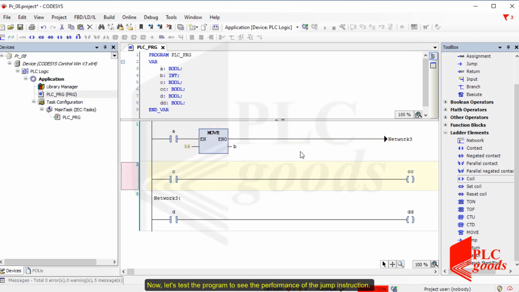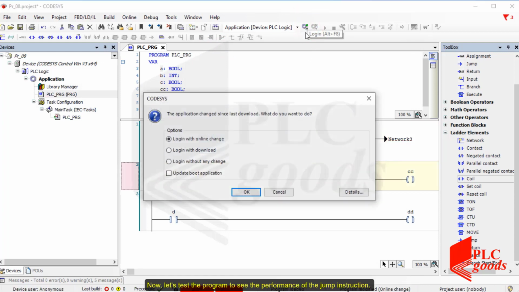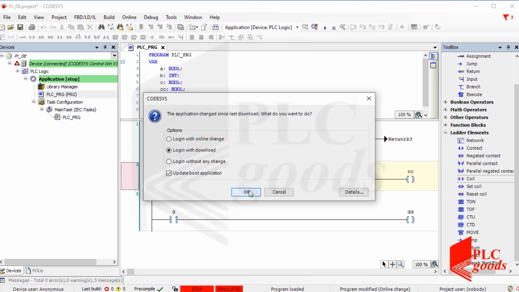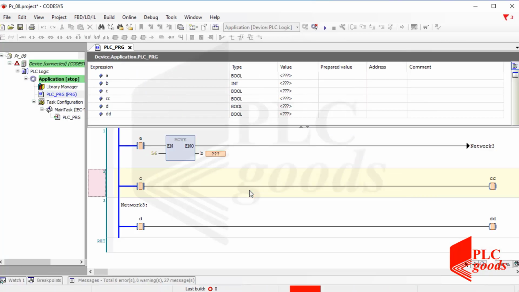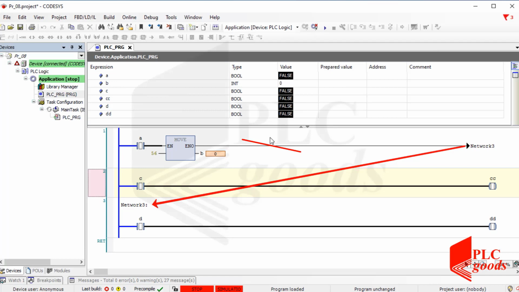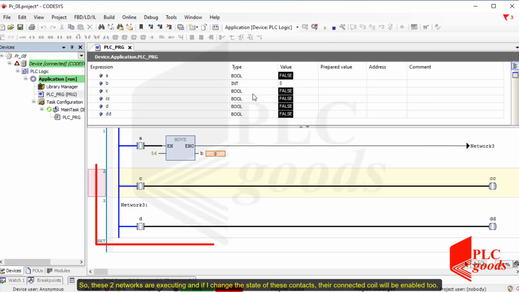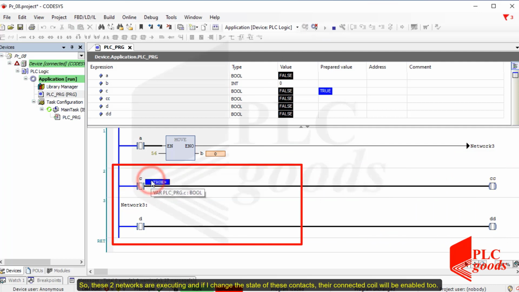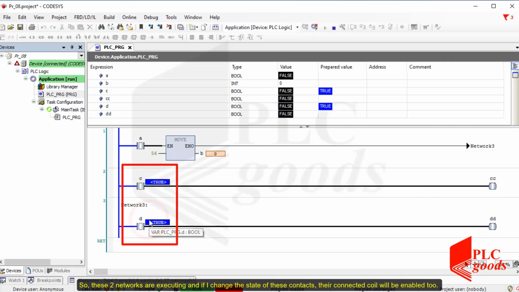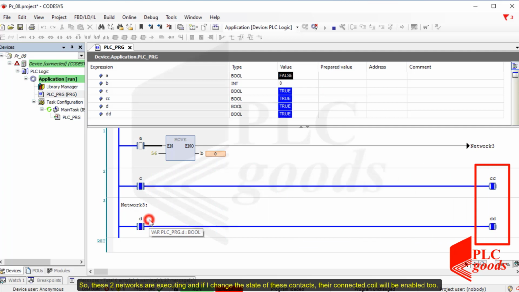Now let's test the program to see the performance of the jump instruction. Now the jump instruction is not activated. So these two networks are executing, and if I change the state of these contacts, their connected coil will be enabled too.